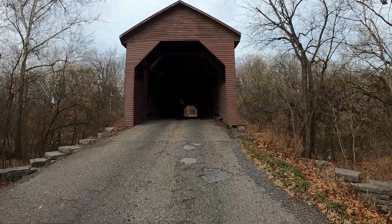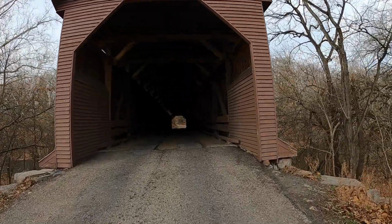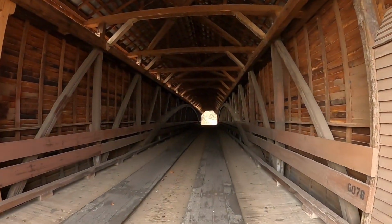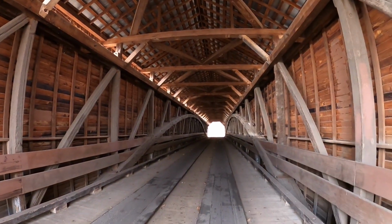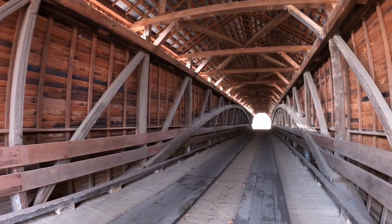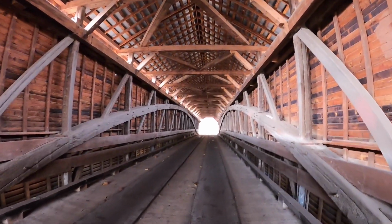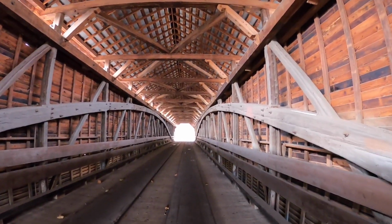Yeah, like Ryan said, I suspect it either is a structural issue that's somewhat temporary or it's a seasonal closure. But they have said that this is the largest still active covered bridge, and it was vandalized back in the 1970s and a lot of it burnt, but they were able to save the majority of it, and it was rebuilt in the late 70s and open to traffic until recently.